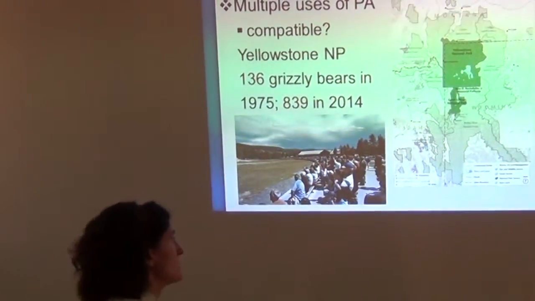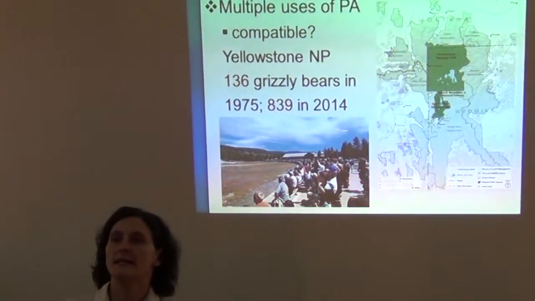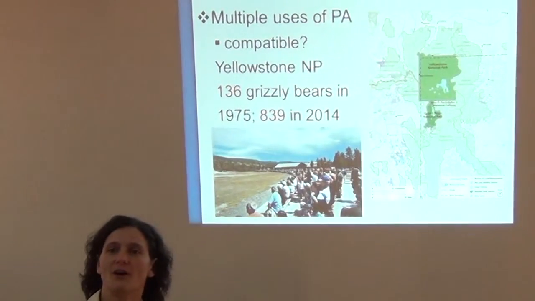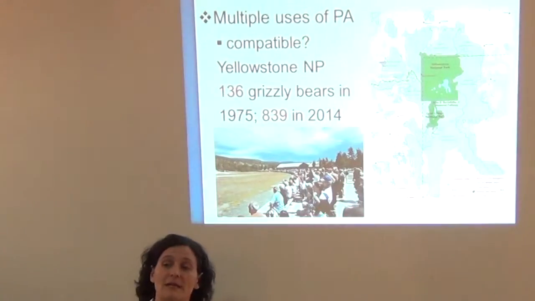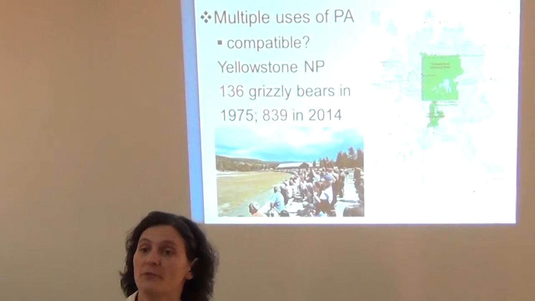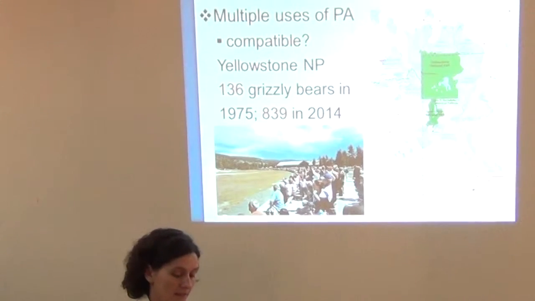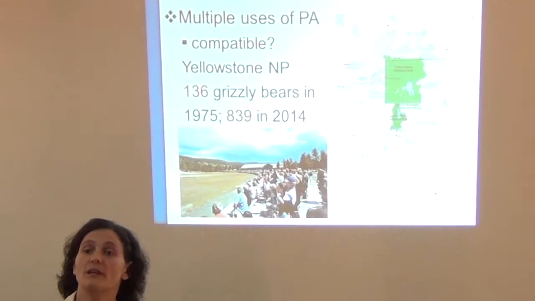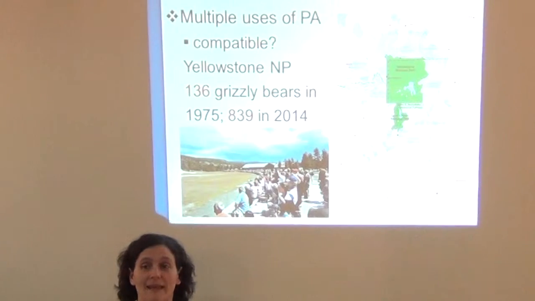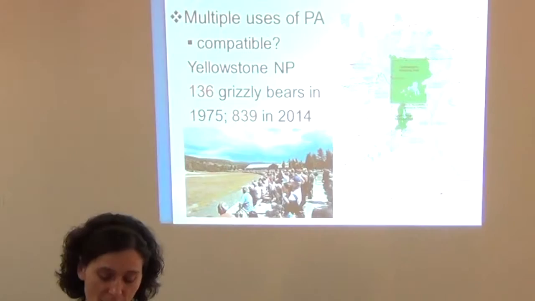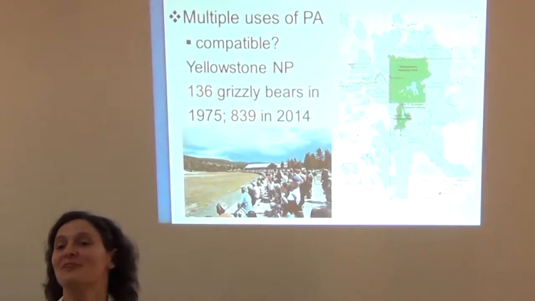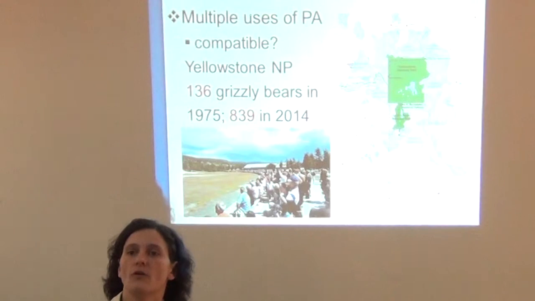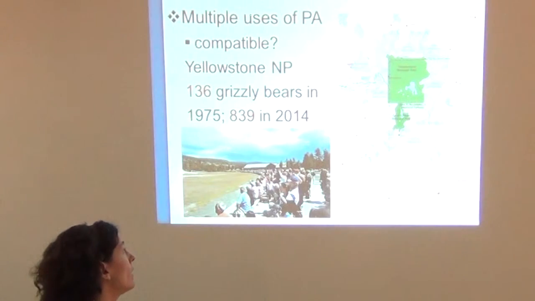So this is a point I wanted to make: let's not imagine national parks and protected areas exclusively for the single objective of conservation of biodiversity. First of all, they were not initially designed for that purpose. In fact, the mission for Yellowstone when it was established was for the enjoyment and benefit of people — it had nothing to do with grizzlies or bison. We can have multiple uses for a protected area and still be successful for conservation purposes.